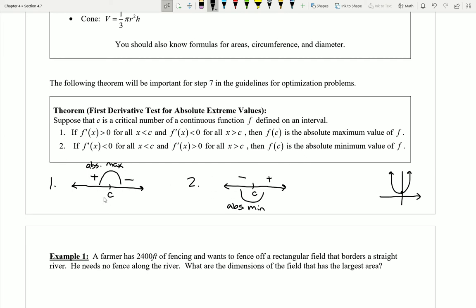If I only find a single critical value on a function, and I find that it corresponds to a max or a min, then that should actually be the absolute max or the absolute min of the function. So this is really, really nice. Of course, this requires that I am still able to go through and double check whether my function is increasing or decreasing using my derivatives. And so we'll start to see how we can implement this idea as we look at example 1 in the next video.